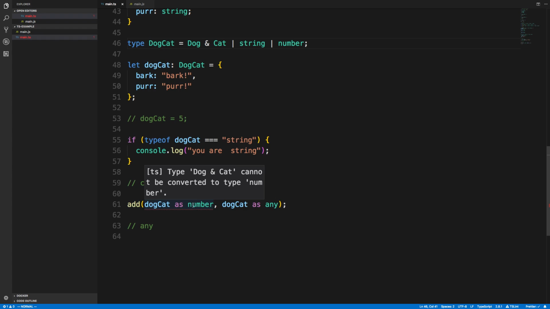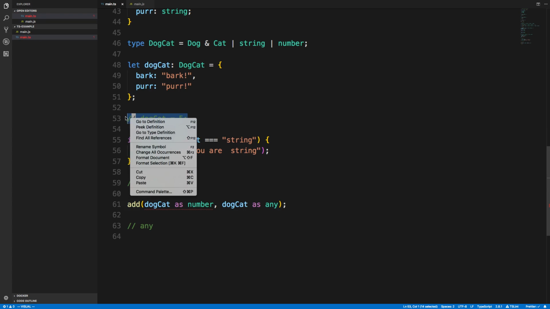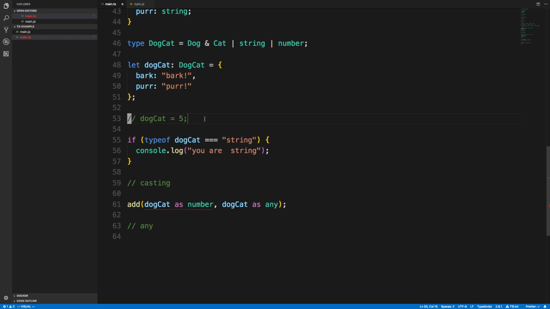Cannot be assigned to type number. Okay, it still doesn't like it for some reason. I was expecting this to let me. Maybe if I do that. Okay, so interestingly enough, look what it did there. It was actually detecting that I have not made this into a number yet. But as soon as I do that, it allows me to cast it to a number here. That's kind of interesting. But anyway, that's how you cast things. This comes in handy once in a while when your types aren't doing what you want them to do, and you can cast them to things.